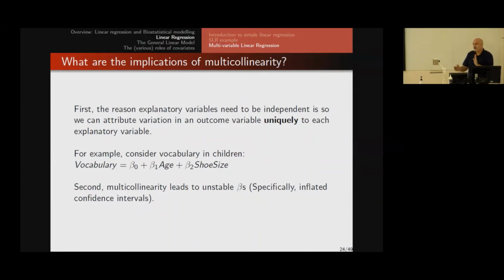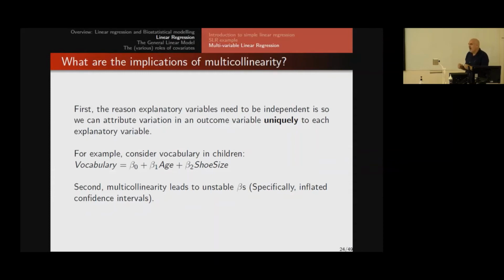Okay, so in other words, if we're considering 5-year-olds to 12-year-olds, their shoe size is just another measure for age. So this is a case where 2 variables are highly correlated with each other and it's going to cause us problems. If I just say shoe size is really important without actually thinking about it, I'm going to look like an idiot, basically. Okay, here we have a very high correlation between age and shoe size.